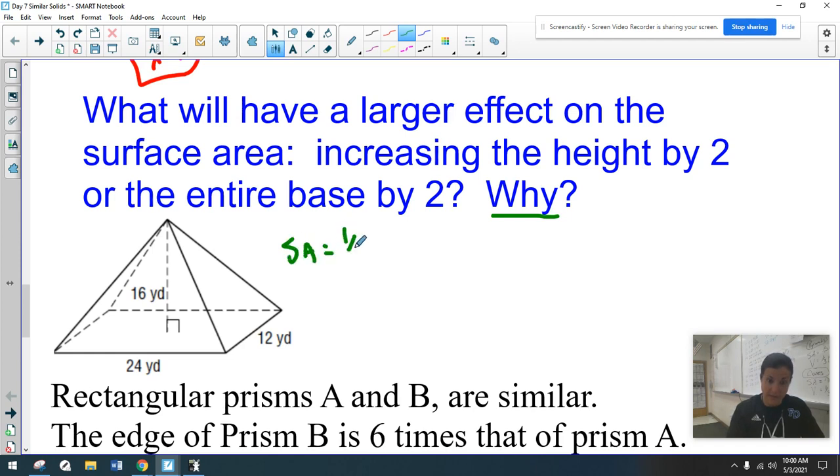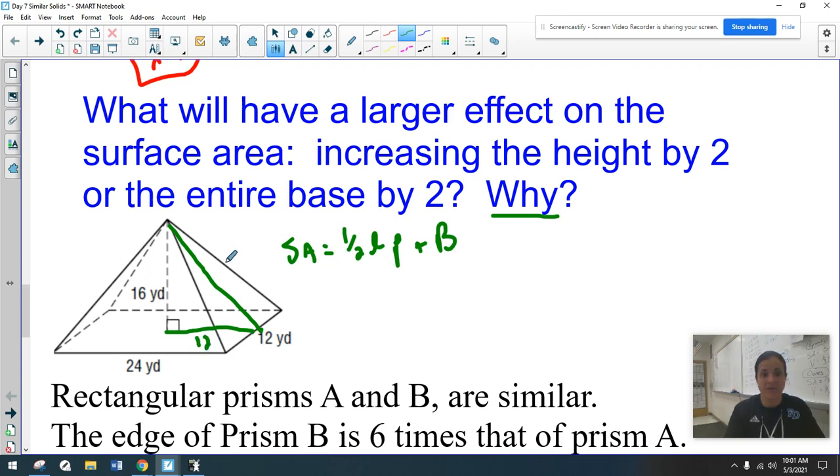that is 1/2 lateral height times your perimeter plus the area of the base. So we want to see which one's going to matter. Again, if you're one that needs to throw in the numbers, you can throw in the numbers and figure out what it is. If you do that, you're going to have to find the lateral height. So this is 24, which makes this 12.